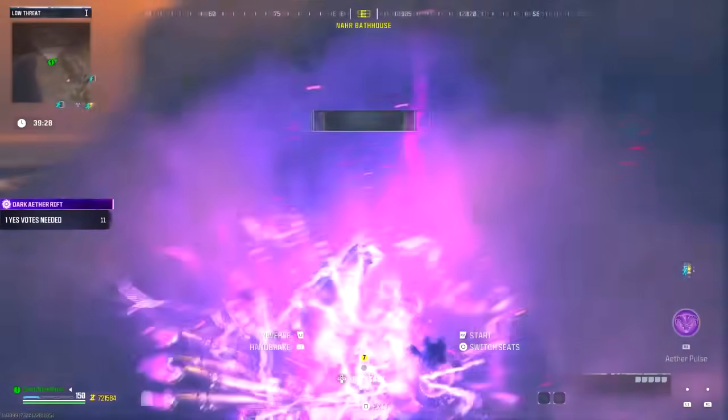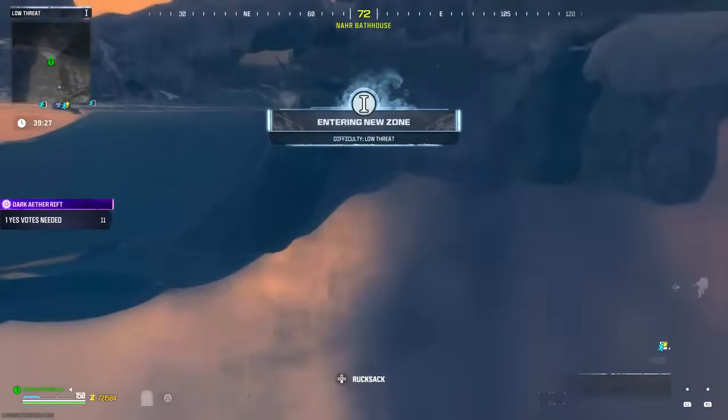Now you want to exit the vehicle. If it goes underneath the map, that's fine. You will not fall underneath the map when you exit the vehicle.